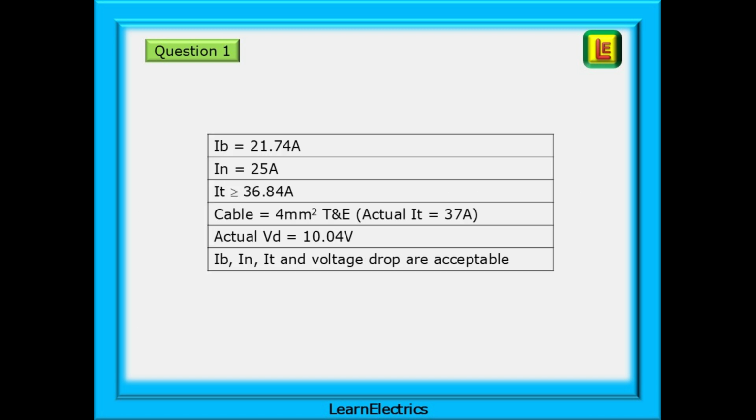These are the answers that you should have. Don't worry about small differences in decimal points. It all depends on how you round up or round down. I have 21.74 amps for IB. You might have 21.75 or 21.73, and both are perfectly okay. If, however, you have a big difference, go back over your calculations and find where you went wrong. This is good learning practice and will teach you a lot.